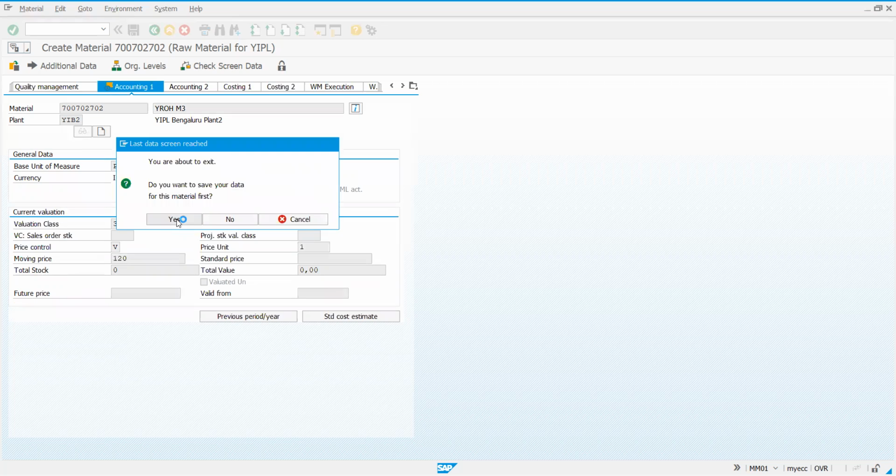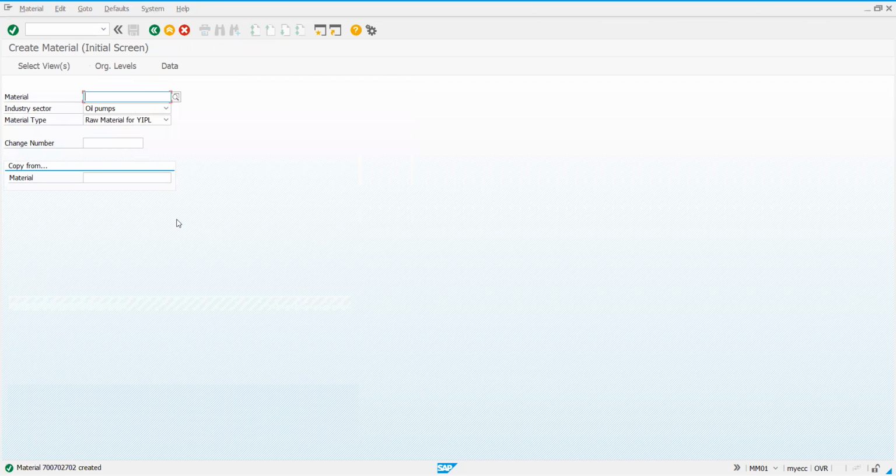So in this step, what have I done? I have just taken the same material number and extended it to the other organization level, that is plant 2 and storage location 2. Else, if I try without having this material created for the newly created plant, the system will say this material is not maintained in the plant. You will get that error. I'll show that error so it becomes even more clear to you.